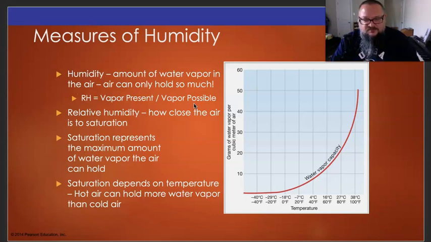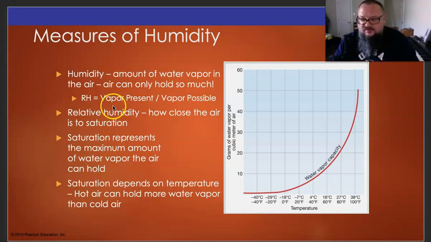We're going to use it. So different kinds of air can hold different amounts of water vapor. Warm air can hold more water vapor. Cold air can't hold as much water vapor. That's why if you think about the muggiest times of the year, they tend to be in the summer, because that's when it's warm and the air can hold more moisture.